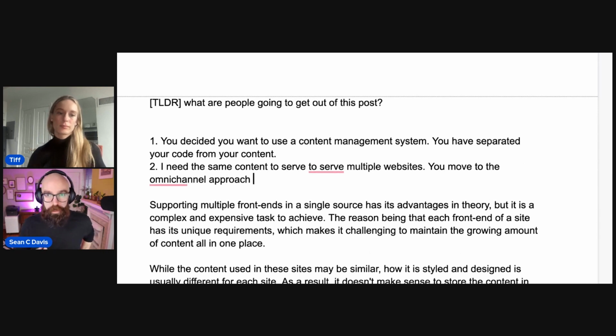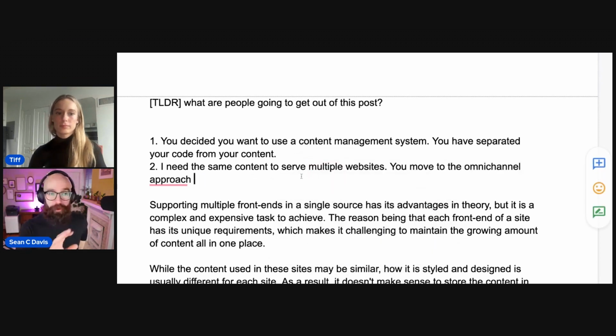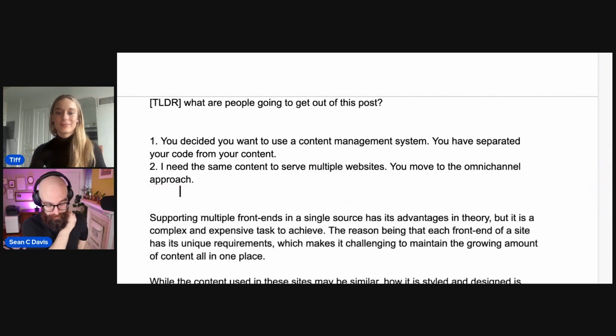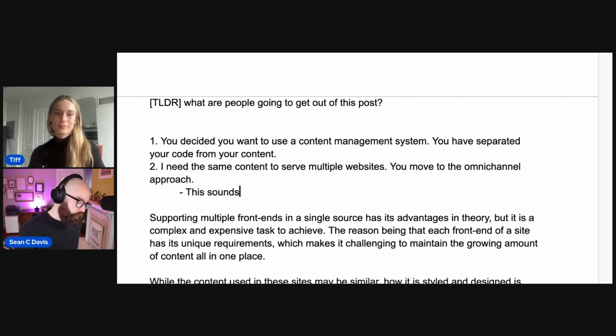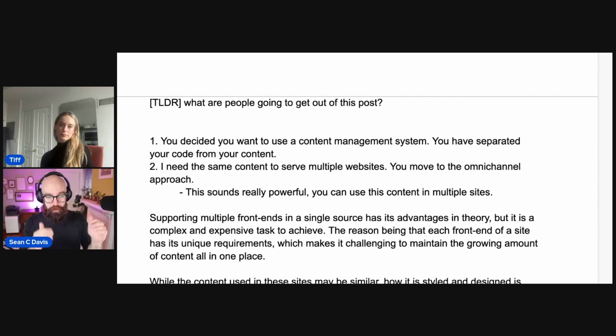and you say, this sounds really, really powerful in theory. And I remember going through this with that example site I told you about. We're like, yes, you can have all these sites and you can put all this stuff into one CMS and it'll serve them all. And it sounds very powerful, and it is very powerful in theory. So, okay, there you are in your two or three steps. Now you're at the baseline of, I think, where the problem comes in.